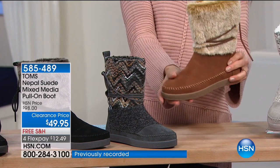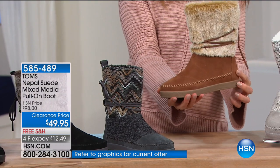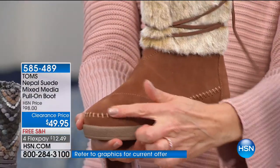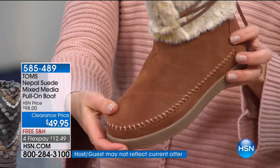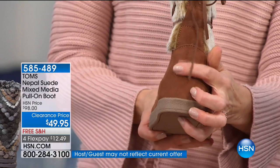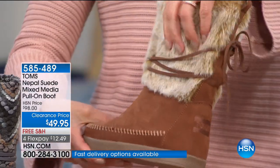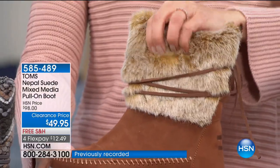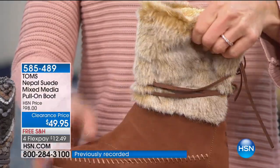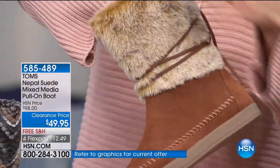This is gonna be the camel fur. I love this color. Notice this one has that beautiful stitching that really pops all the way around. That detail, that asymmetrical toe, that wonderful symbol of Tom's is still there. You have that Tom's flag in the back, another hallmark of quality. And this one has that pretty, soft, gorgeous faux fur. Look at that. I mean, you really see how dense it is, how plush it is. And then on the inside, you're also gonna have that yummy faux fur that cuddles your foot all the way down.